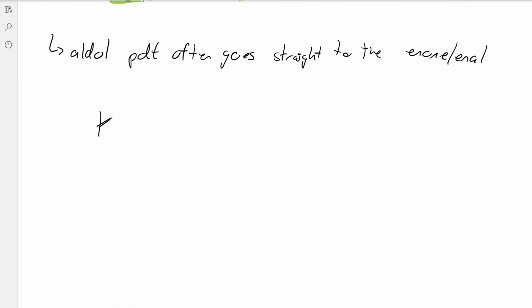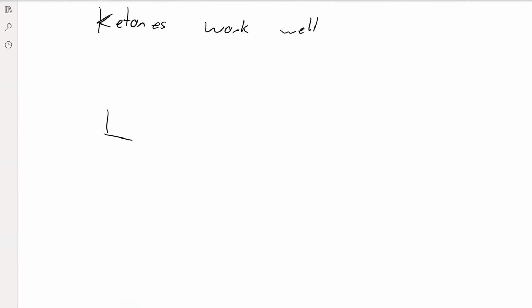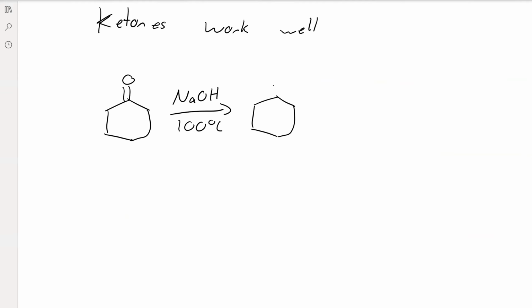Here, ketones will work well for this reaction. So for example, if you had that cyclohexanone we said before, if you add sodium hydroxide, you're not going to get much of the product. But if you add sodium hydroxide and a good amount of heat, so in this case, maybe like 100 degrees Celsius, you will indeed get the aldol condensation product, which is going to look something like this, right? And the reason that we can do this is because water is a side product, and then we can distill this away.